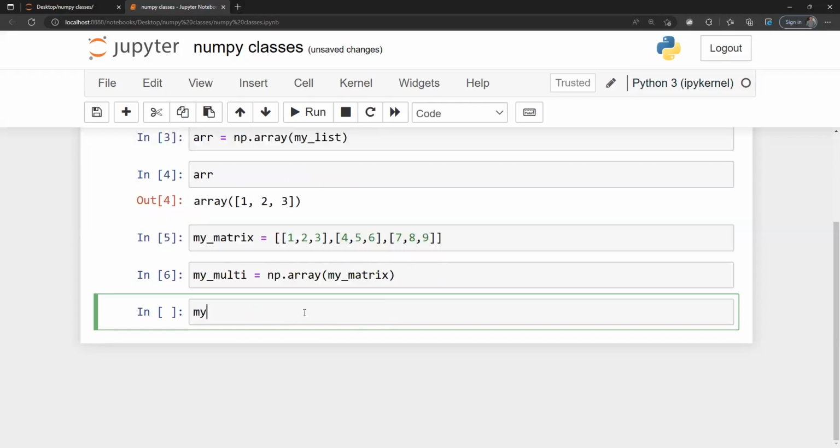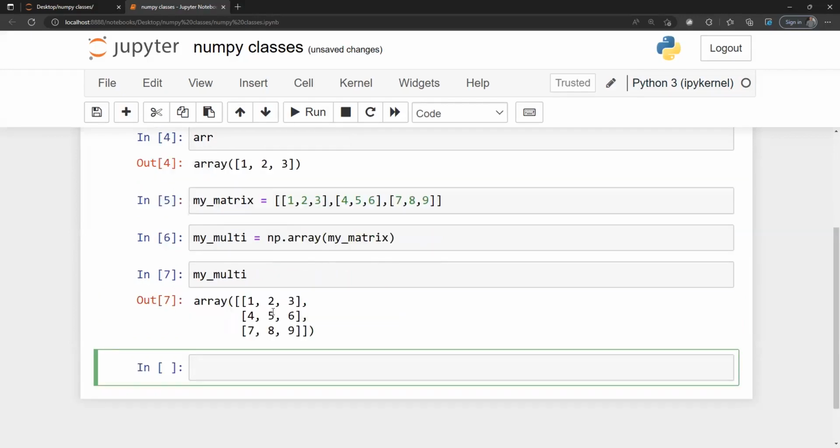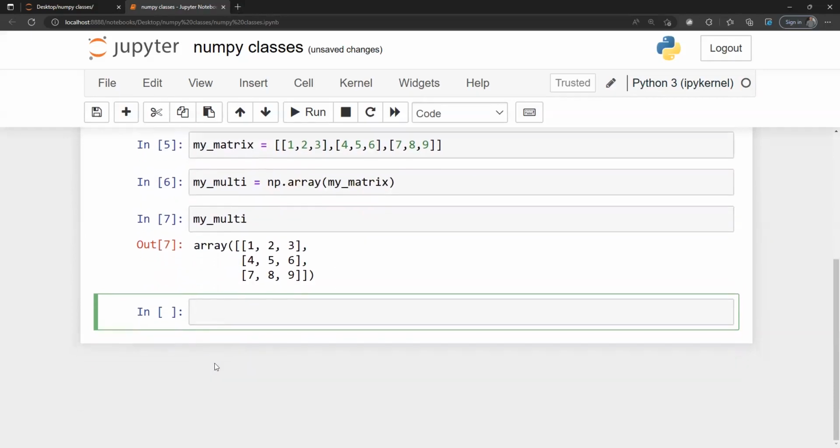In order to check our matrix, we just call the variable name, and you can appreciate the outlook of our list, that it looks like a matrix in real life. So that's how you can create a multi-dimensional array.